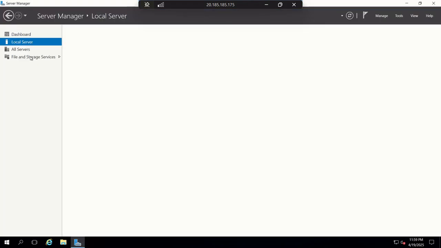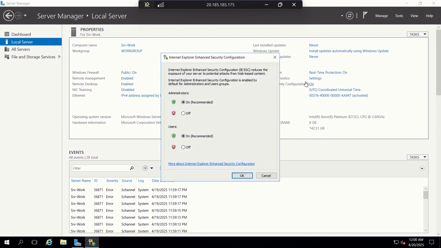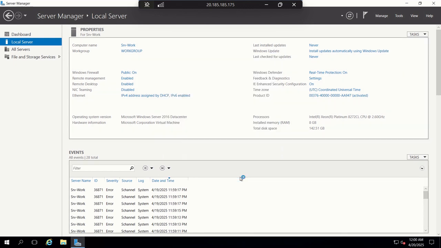Now I'll click local user. What I want to do now is to test the sites that I allowed through the firewall. And you remember the site, bing.com. So the first thing I want to do is turn off this IE security configuration. I'm going to turn it off. Then I'll click OK.